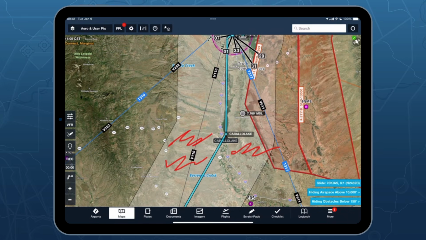So this is kind of a funny story, but at the shows we go to, we oftentimes have people come up, show us their iPad and say, there's all these red lines all over. I don't know how to get rid of these. And it's oftentimes because people accidentally have annotated the map.